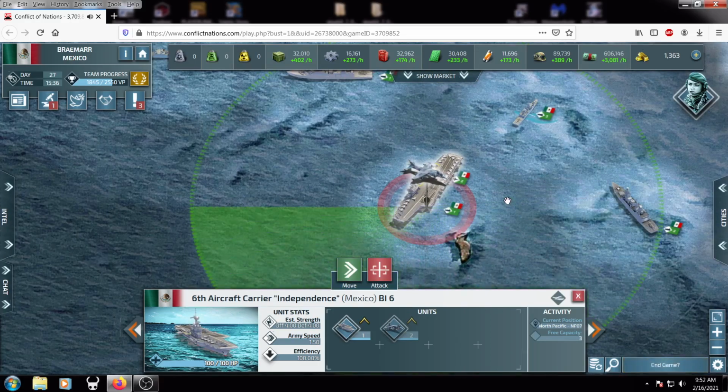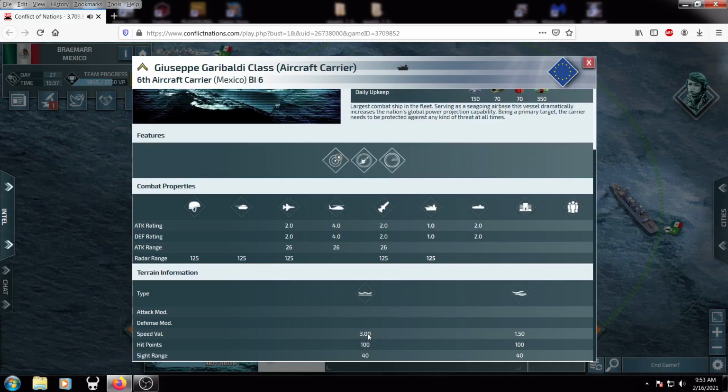Now, let's talk about big, beefy aircraft. This aircraft carrier takes a ton of resources but can surprise enemies. This ship can allow you to have air influence anywhere. The carrier has a whopping 100 health, by the way. It cannot lay siege on a city, but can fight back a little against other gunboats. It's a little slow in open waters with a speed value of 3.0.